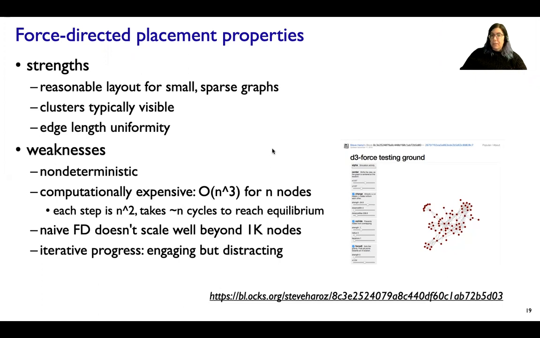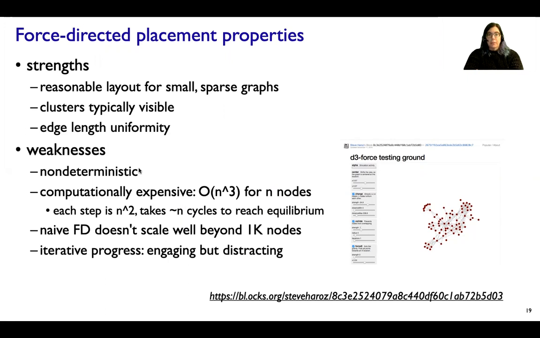Well, what's imperfect about this? For one thing, the part where we lay things out randomly at the beginning is non-deterministic. You could lay out a node link graph two different times, using exactly the same algorithm, but actually see different layouts. Another way it's really different from something like a scatter plot, where we know the position of each node is dictated by the attribute values.